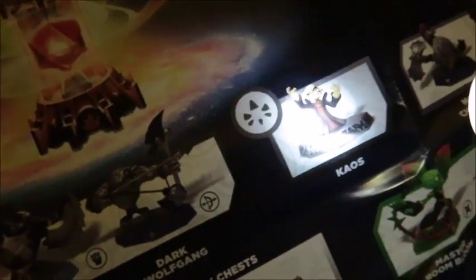Then we have all the Imaginator crystals down there. For these, we have Dark Golden Queen, Dark Kingpin, and Dark Wolfgang. Then we have Chaos in the Chaos element. Then we have Imaginite Mystery Chests. We have Gold, Silver, Bronze. Then Darkness. We have Master Starcast, Hoodsicle, Master Kingpin, Master Tidepool, Grave Clobber for water, for air, Master Airstrike, Master Wildstorm, and Bad Juju.